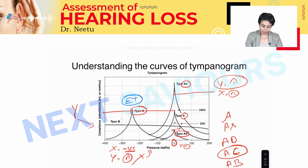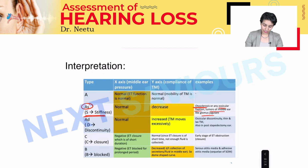The last graph is AB type, in which both X and Y are affected. And it is seen in cases when there is a fluid or there is glue ear, something in the middle ear. So let's check about it. AS we have done. AD we have done. AC we have done, that is early stages of eustachian blockage. AB is serous otitis media or adhesive otitis media. So you can go through it once again. Once you understand the concept, there is no need to mug up.